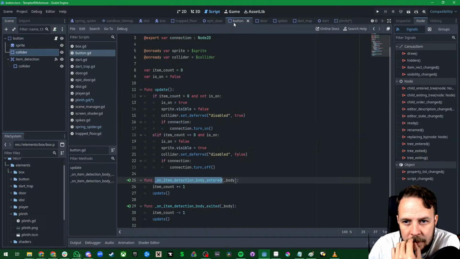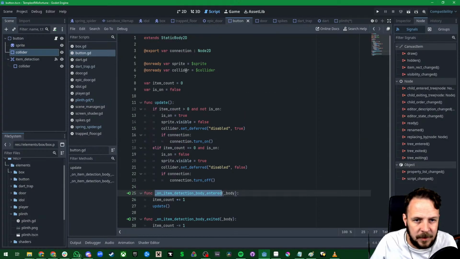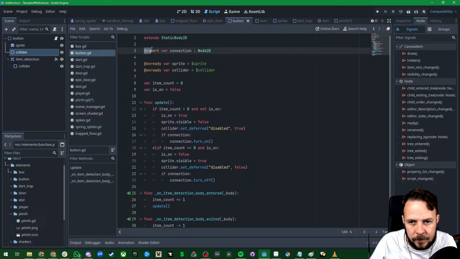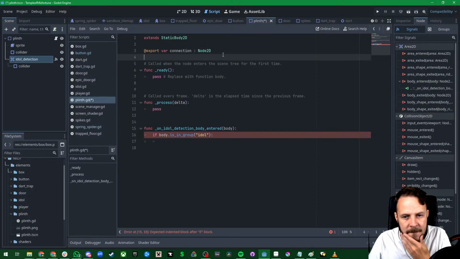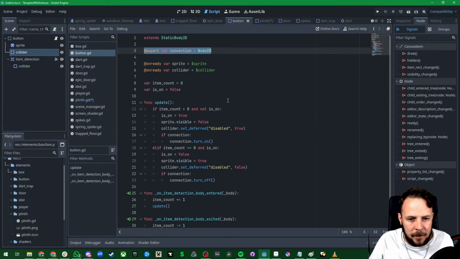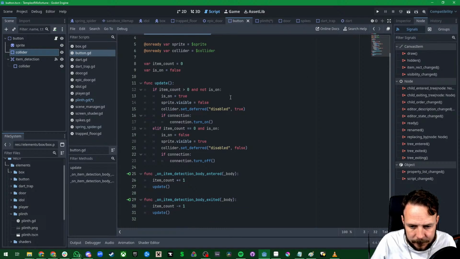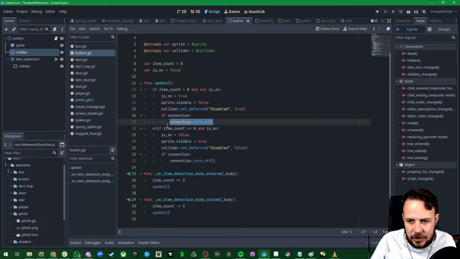So the button script has a few things in it, like this, and then we just want to send connection turn on. If connection turn on.